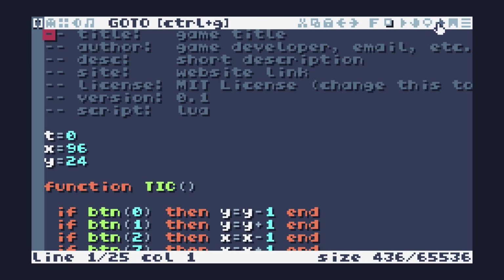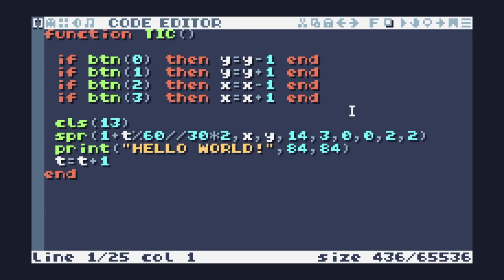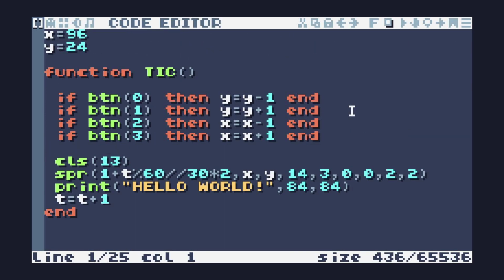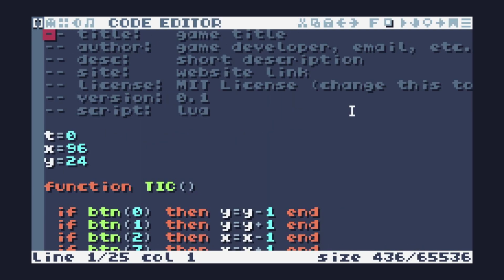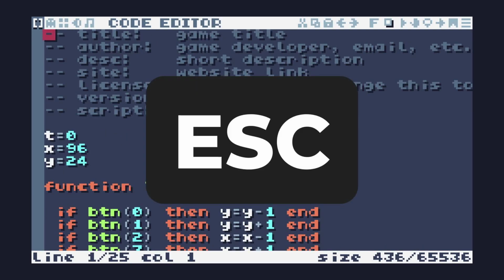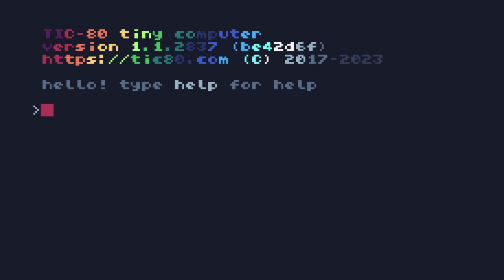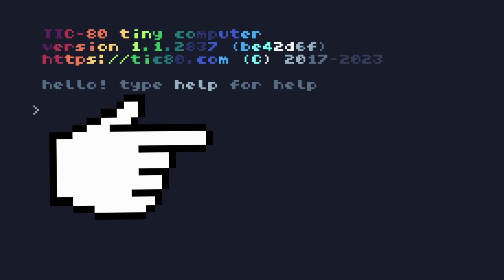Now, if you're looking at this and you see just a jumble of numbers and letters, that's okay. By the end of this course, you'll be able to understand all of it and even write your own. To get back to the terminal screen, simply tap Escape once again. At this point, I'm sure you're very anxious to write your first line of code. To do that, watch the next video in this series.